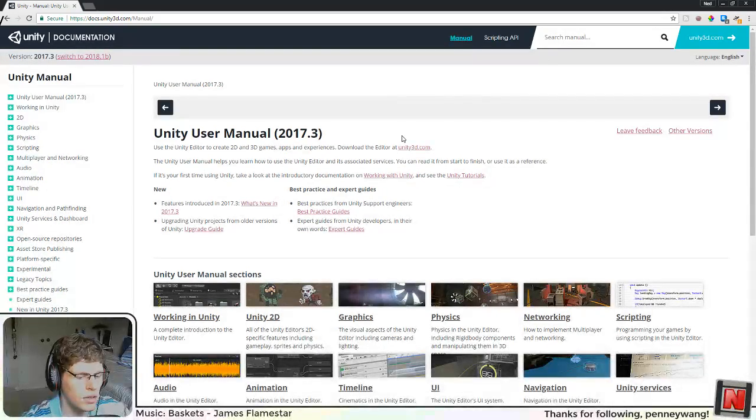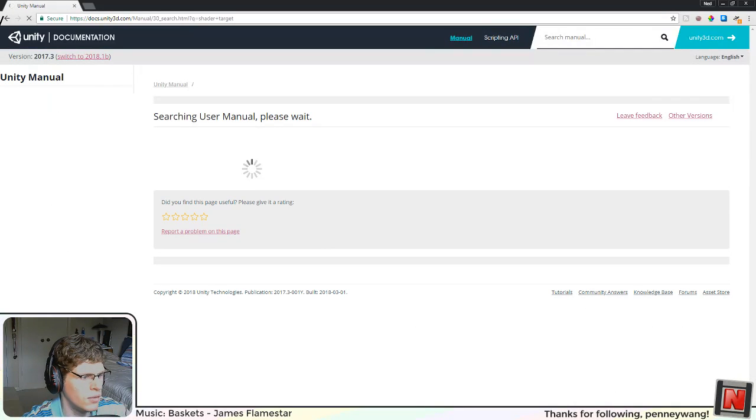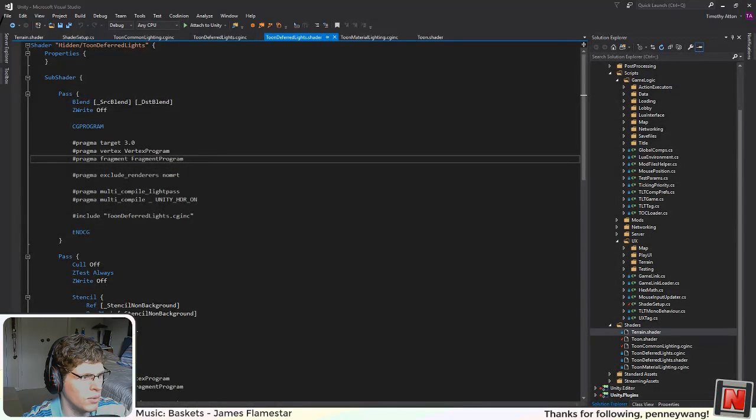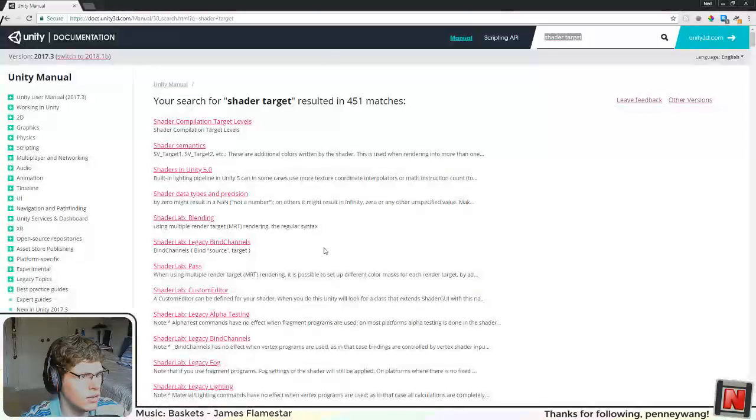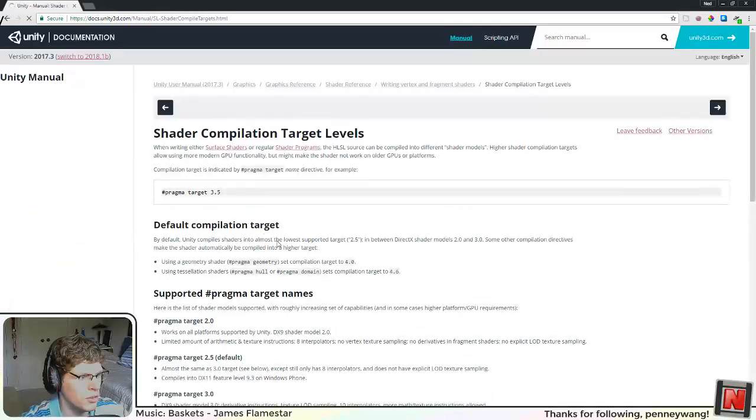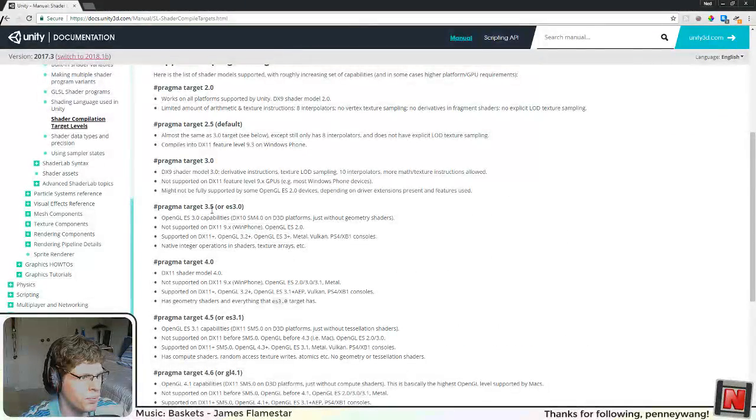So, shader, target. I want to see what platforms I won't support. Well, I guess it doesn't really matter because we already need 3.5 for the terrain, and that's kind of not negotiable because there's no other way we can do terrain.